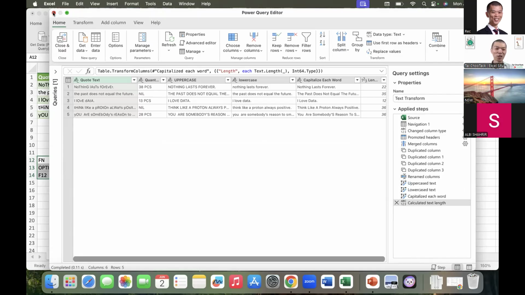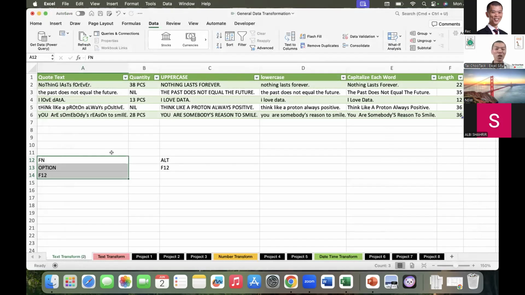Okay, good. So let's close this Power Query Editor. We are not changing anything there. So that was the 2 methods, how we are able to go back to Power Query Editor. Now we want to go back to Power Query Editor, and we are able to use whichever method works for you. So let's go back to Power Query Editor.